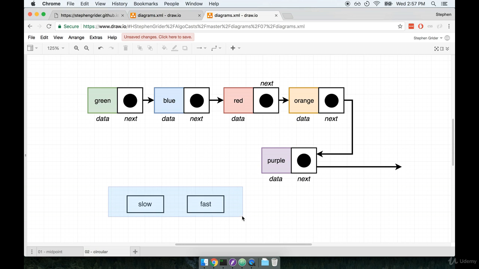Again, we make the 2 separate variables and we advance them both forward, one 1 at a time, the other 2 at a time, and then we compare the value between the 2 of them at every step along the way. So this is going to be another problem where there's really not a lot of code to it. It's just another one where if you know the solution, you can solve it pretty briefly. Otherwise, you're going to be kind of flailing around for a little bit. So I encourage you to give this a shot. We'll continue in the next video, and we're going to look at a solution together.